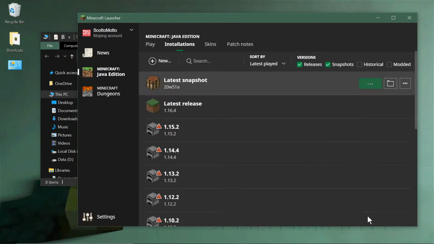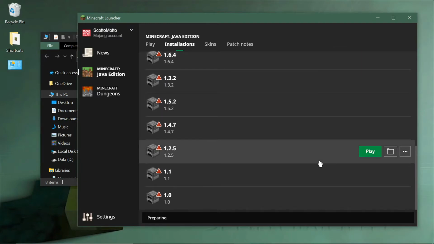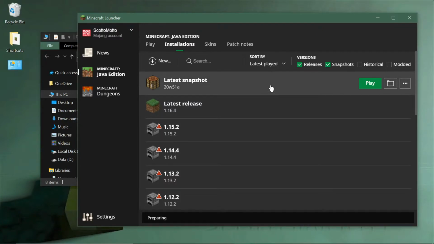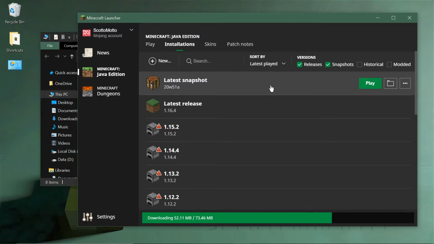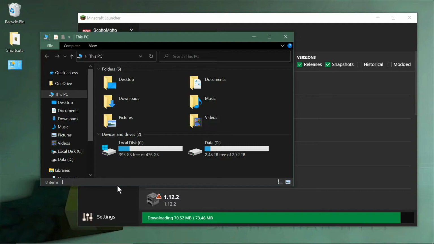All right, so now when you hit play, it will download that newest snapshot if it hasn't already, and basically do all the installation. It'll move it to the top of the list, do the installation for it, and then launch it. It takes just a moment depending upon your internet connection. It looks like it's a slower process than usual, at least right now. It's going to still create a regular versions folder like it always does in the main Minecraft directory, .minecraft, but all of the saves and resource packs and all that kind of stuff will be out in that folder on the disk that you installed, keeping it as a separate profile.